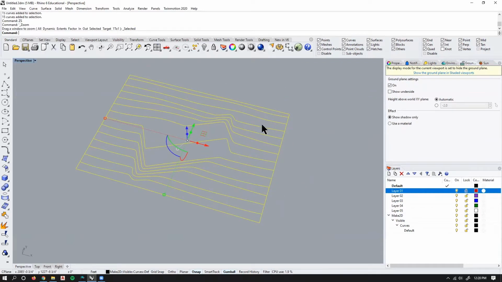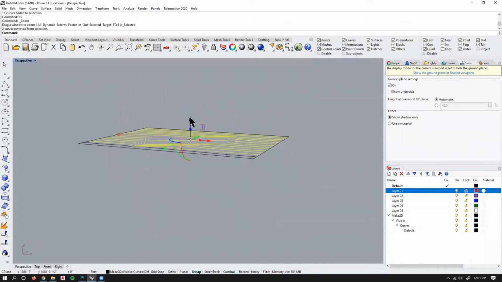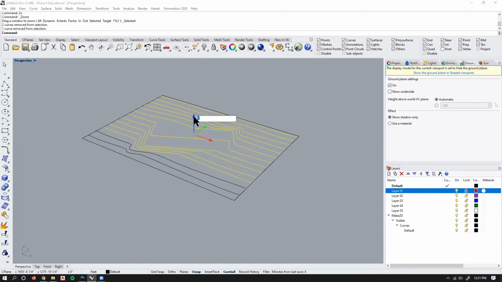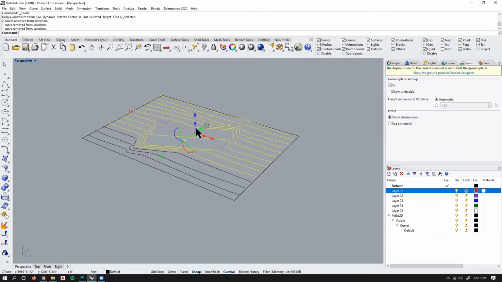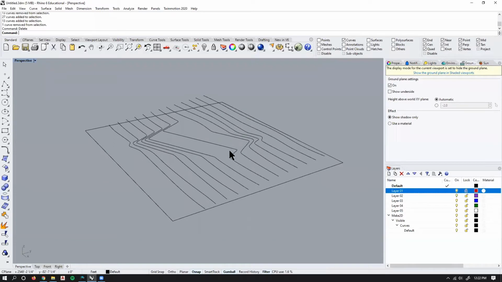Okay, so right now I have everything selected. I'm going to go ahead and deselect my lowest contour and the border, and I'm going to click this little blue arrow, and I'm going to type 1 foot, and I'm going to move everything up 1 foot. Then I'm going to deselect the lowest contour, move everything up again 1 foot, deselect, 1 foot, etc., until you have moved each one up their respective 1 foot. So now we have all of our contours at their proper elevations, right?